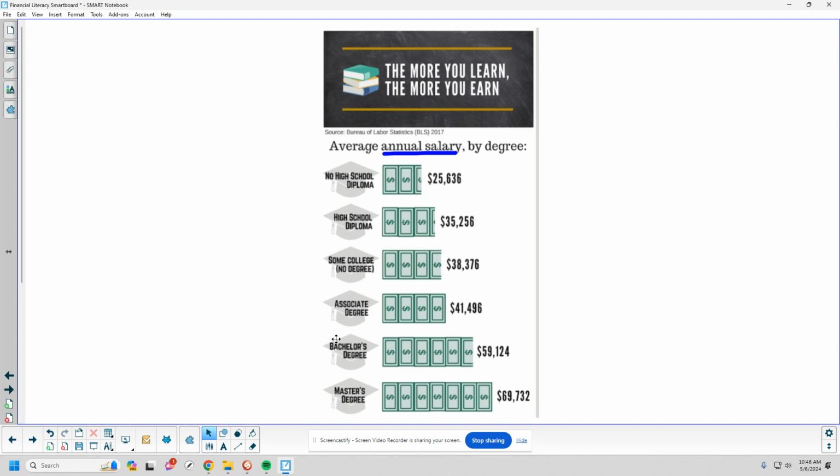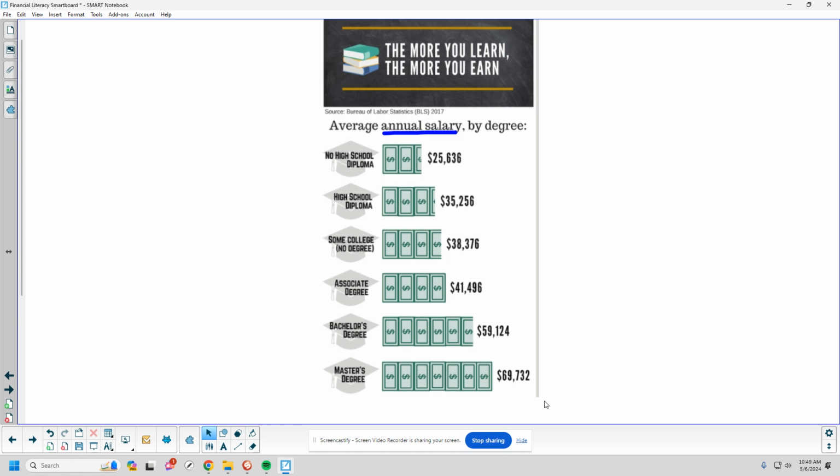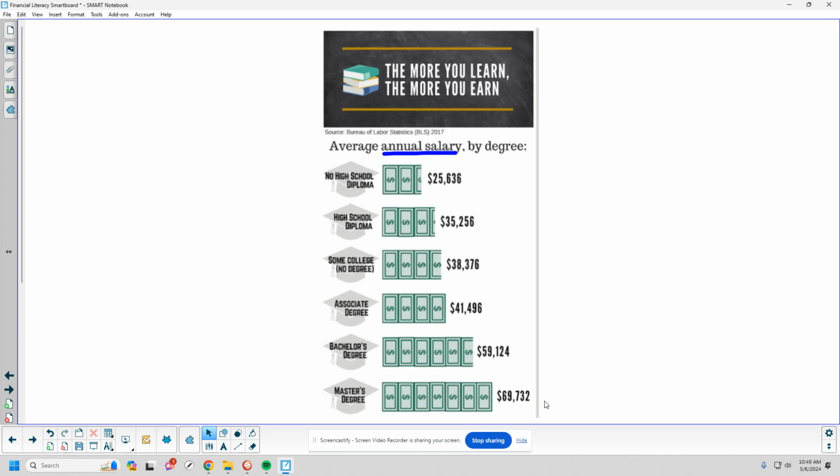And then after you get a bachelor's degree, sometimes people go back to school or they just stay in school and keep going and get a master's degree. That usually takes about 2 years, and that's a pretty big jump too, over 10 grand more. And then it's not on this graphic, but some people keep going after a master's degree and they get a doctorate, which like a PhD is an example of a doctorate. So we'll get into some more details on that later. But as you can see, the more school you go to, the more money you're going to earn.